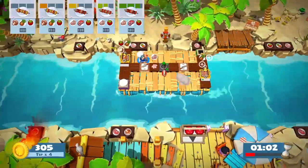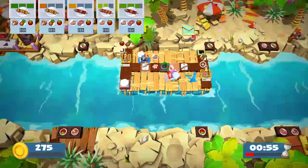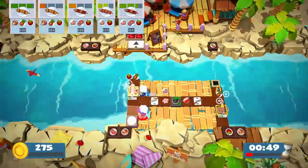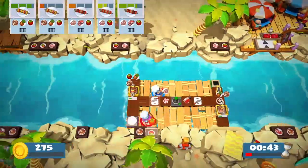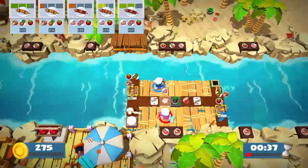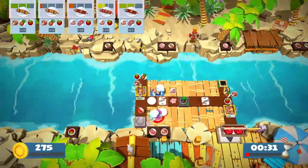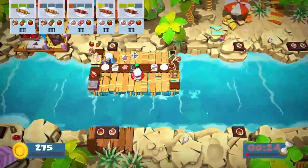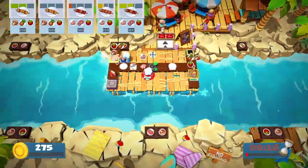Okay, I'll just start cooking. We need mushroom now. Mushrooms on your side. Okay. What else we need? More mushroom, pineapple. Tomato. Mushroom, mushroom, mushroom. Have it already. Plate, plate, plate. Okay. No, not ready, not ready. Okay, ready.